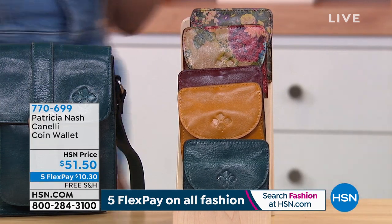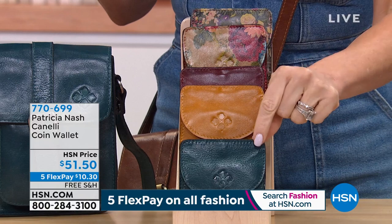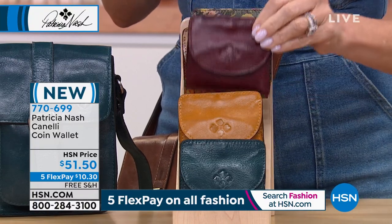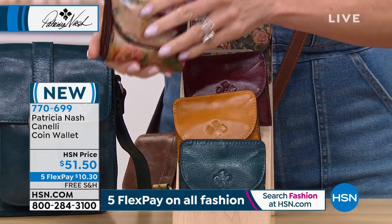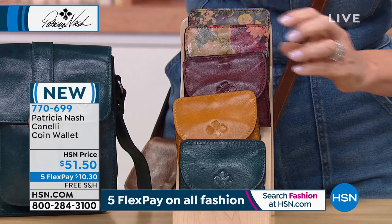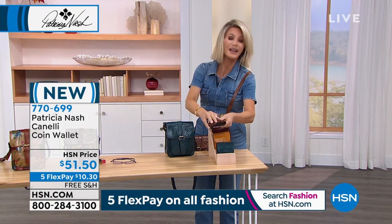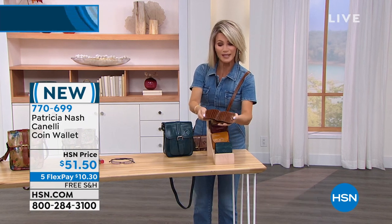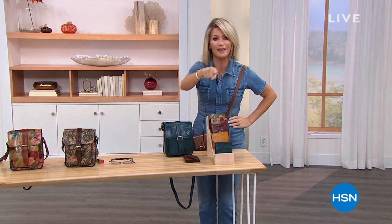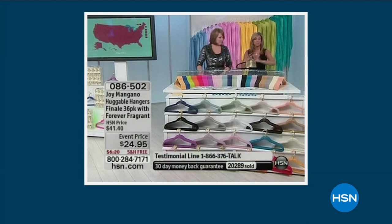We've been extremely busy all day. Welcome to HSN if you're a new shopper — we take every major credit card. Quick color recap for the crossbody: blue distressed, golden yellow distressed, oxblood distressed, Vintage Victorian Garden, English Country Garden, and the cognac distressed. For under $52, you can get a brand new Patricia Nash wallet — it'll hold all your cards, change, and so much more.